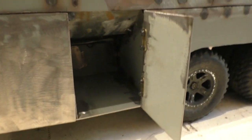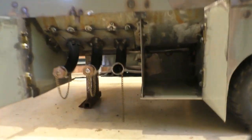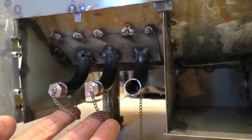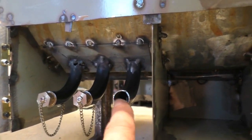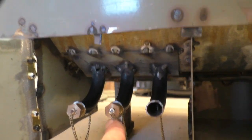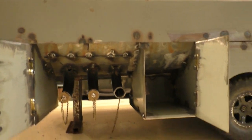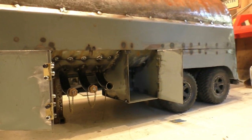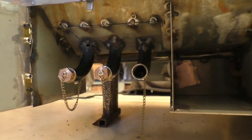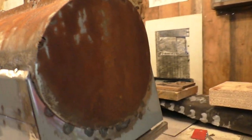Got the little storage tank area all capped off, and also got the little hoses there, or where you connect the hoses, I suppose, with little chains holding on these caps. This one here I cut a bit rougher, and I also don't have another one of these bits, so I'm just going to leave that loose like it's missing, because this is like a wet tanker or rusty thing. So I think that'll do. A little bit of detailing that you won't even notice really for the most part, but it looks alright.